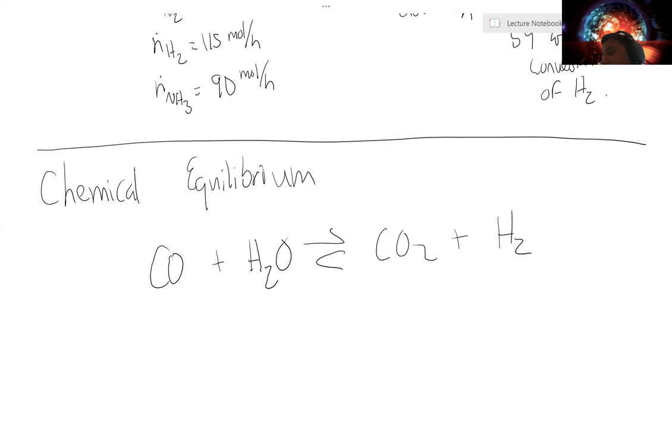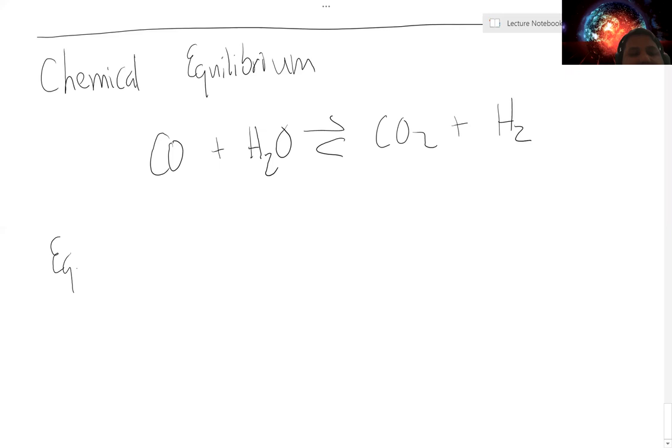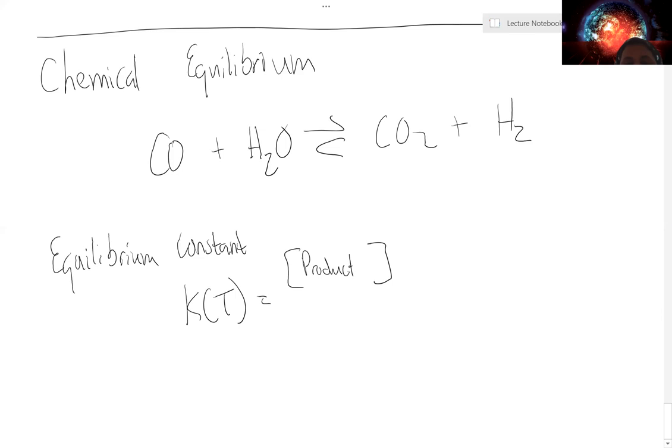And so we can define things in terms of, more often than not, an equilibrium constant, which is a function primarily of temperature as well as concentrations. That's why you'll see it written as K sub T. A lot of times you can see it as a function of the concentration of products, all of them, as a function of their stoichiometry over the concentration of reactants or reagents over their stoichiometries, right?